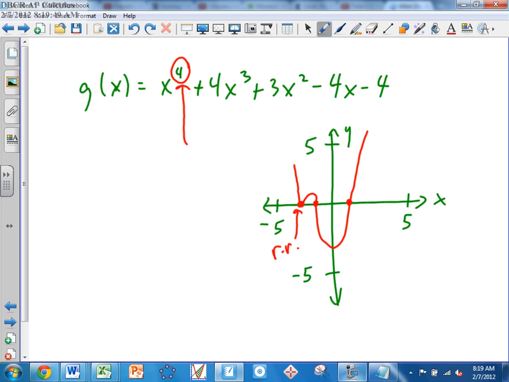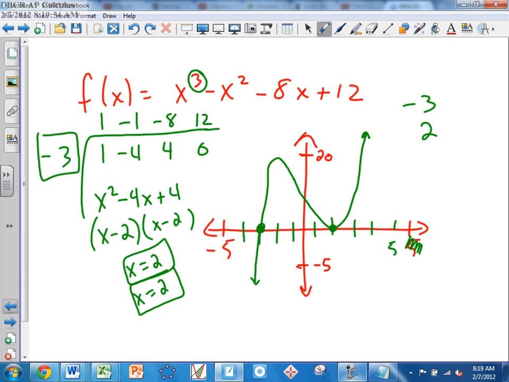Very good. If you look at the last graph, didn't it have the same exact pattern? Look at the last one. The repeated root was right here. And that repeated root was tangent to the graph. Write this down, please. We're going to use that word again. Just like in geometry, tangent to a circle. Tangent means that a curve touches a line once and then retreats. It doesn't go through the line. Whereas a secant, remember, goes through the circle. So if you want to think back to geometry, there's your tangent, where it literally touches once, and this is your secant, where it clearly touches more than once.